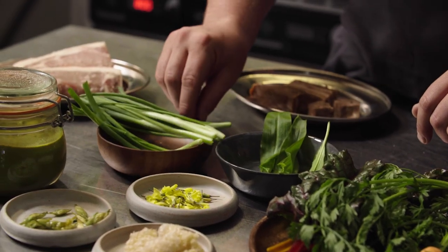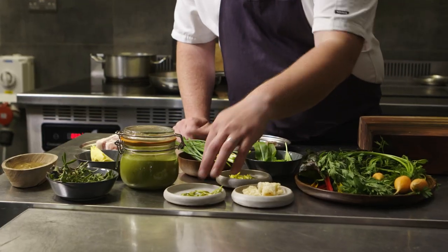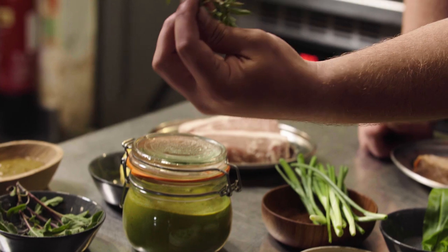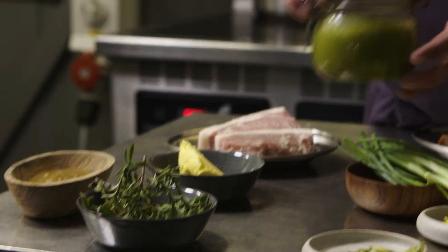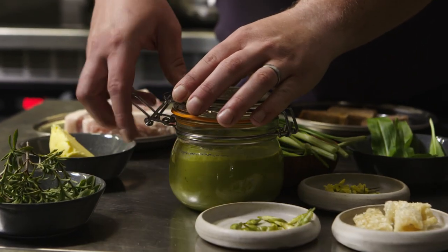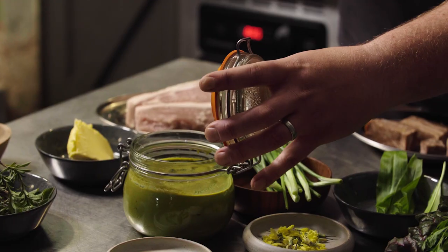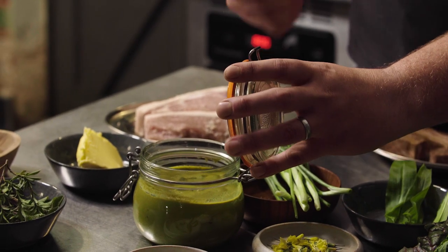So this is our Berkshire pig loin — it's cured with some koji. Then we've got our carrots from the farm, some chard, a few wild garlic leaves, spring onions, pickled wild garlic buds, a couple of flowers, some summer savoury which is an amazing herb, and green mustard. We grow mustard leaf, and it does go to seed and we make other mustards from that. It's got that wasabi vibe to it — it's really tasty.